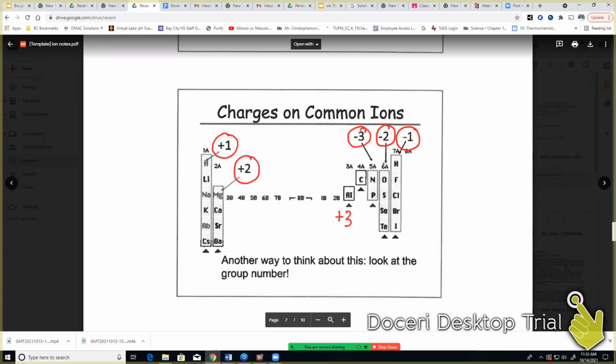And then they become a -1 ion. So just looking at that, which elements do you think might react with each other to form a compound? Which ones kind of seem like they go together? Group 1 that wants to get rid of 1 electron would go with what group that wants to? The halogens, right? Because they want to gain 1. So they kind of fit together. So you have a lot of compounds that are formed between group 1 and the halogens.